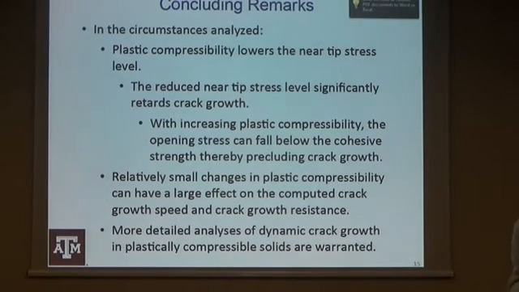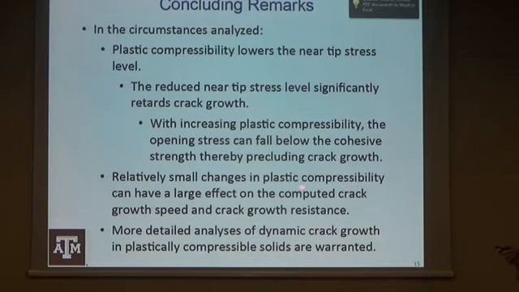Okay, I didn't have much to say. So, in these circumstances at least, plastic compressibility lowers the near-tip stress level. The reduced near-tip normal stress level significantly retards crack growth. With increasing plastic compressibility, the opening stress just falls below the cohesive strength. It goes back to work that Vigo and John Hutchinson did for incompressible materials years ago. And that can then preclude crack growth, at least according to these calculations.